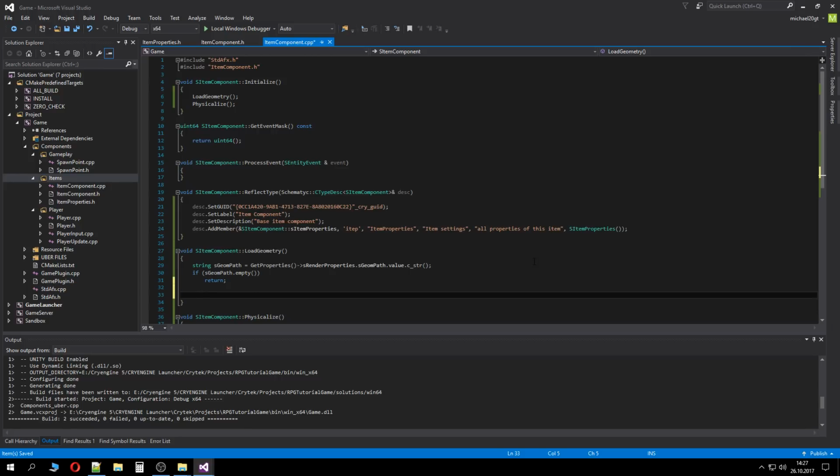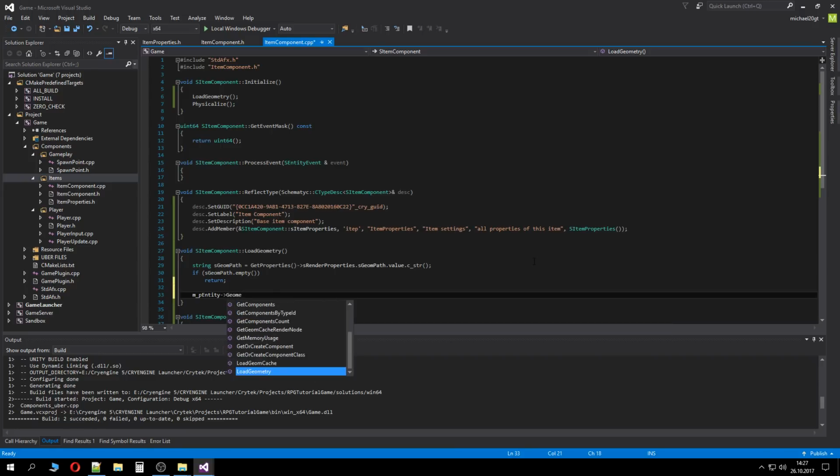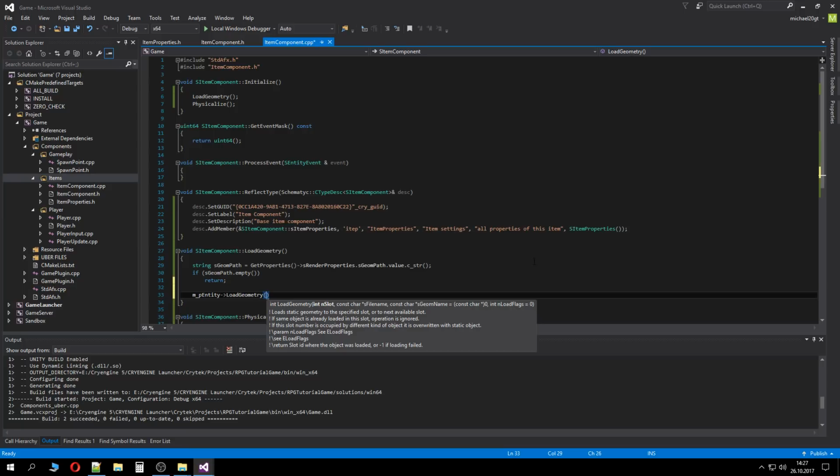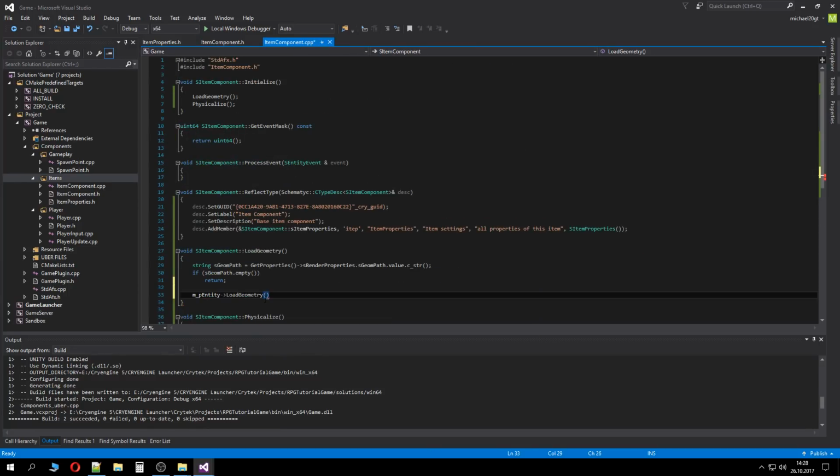So mp entity geometry, what's called load geometry. We're going to do slot, and slot is defined over here, geometry slot. So that's what we're going to use, geometry slot.